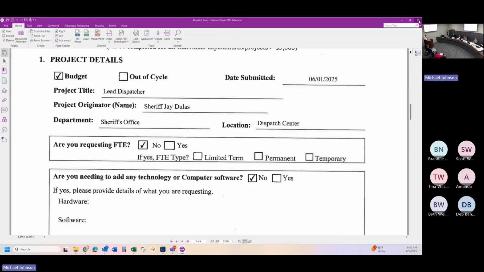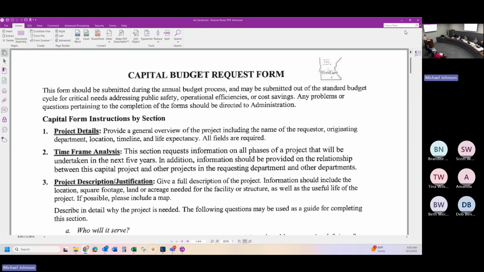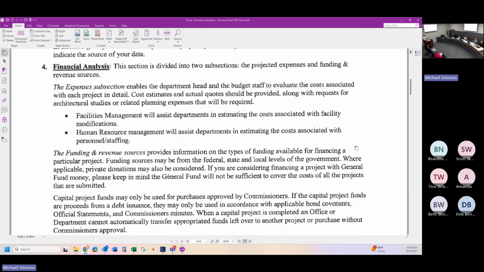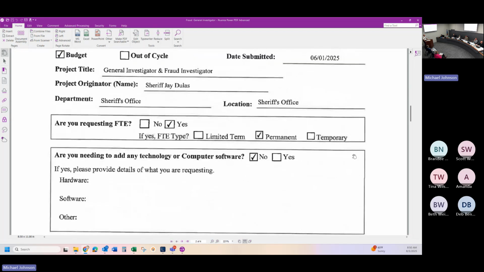Yeah, the only other thing I want to put on the record is there was a discussion on an investigator for the sheriff's office. There has also been some discussion on a fraud investigator or a general investigator and how that would look if we would do some of our own fraud investigations. At this point, we only have one investigator who is on call 24/7. Does an excellent job, but his plate is full and he never gets to take a step away from his duties. And so there was a discussion about what would happen with fraud investigation.